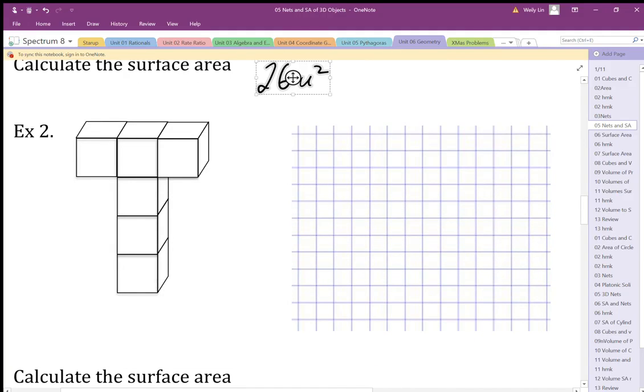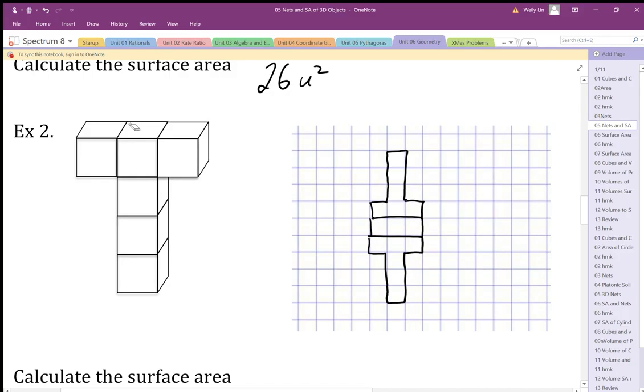Next one, this is a T, so I'm going to pretty much do the same thing. I'm going to draw the very top surface, and then from that top surface, I'm just going to fold down. So imagine being upside down on that surface there. I'm going to then fold down those sides like that. Okay, the T sides on the front and back.